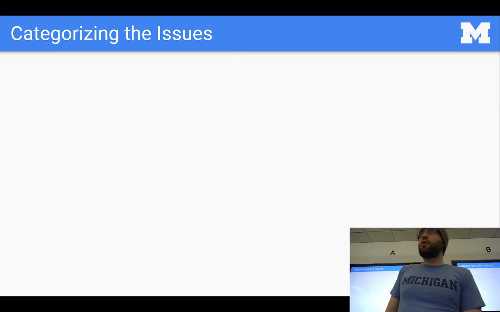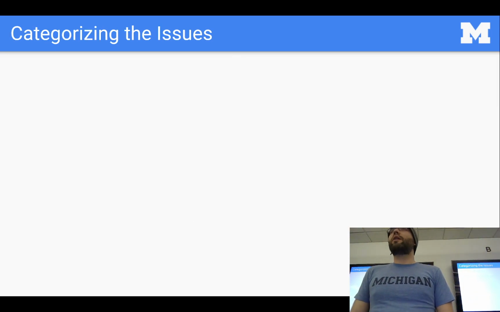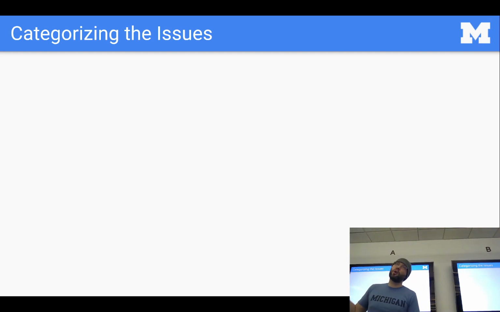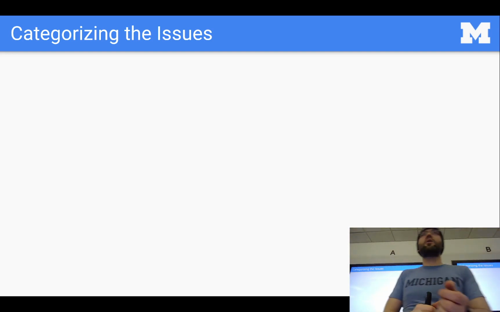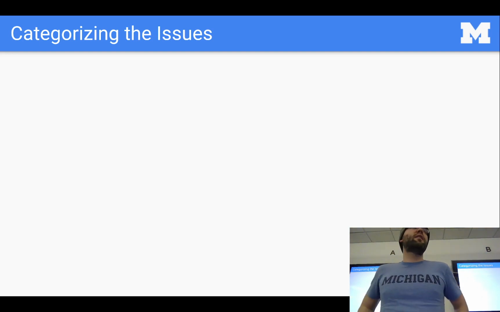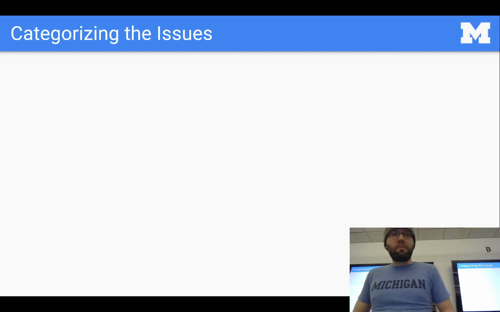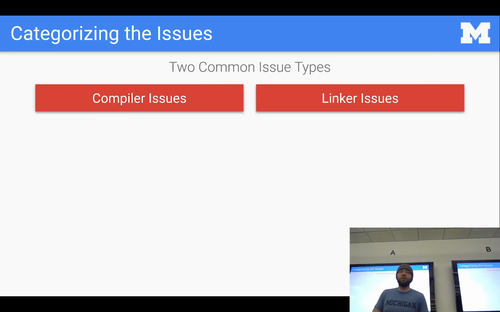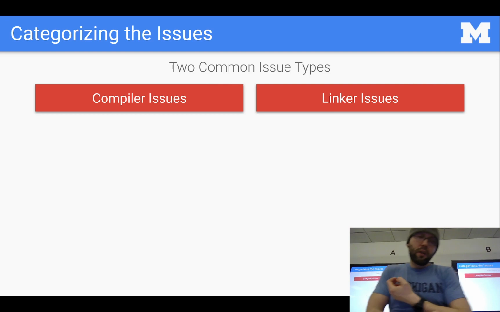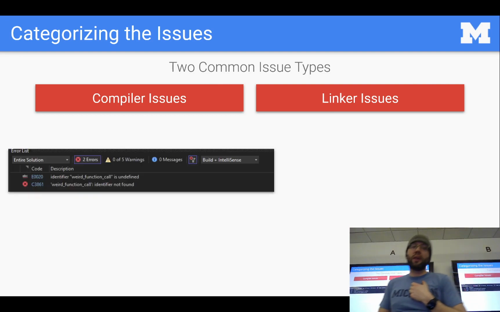So anyway, there's just a lot of stuff that can go wrong here, but really, no matter what environment you're in, it's those 4 questions, okay? Tell me where the headers are at and tell me which ones you want. Tell me where the libraries are at and tell me which libraries you actually want, okay? A single typo will mess you up bad, so be careful. And if you do make a mistake, chances are you're going to see one of 2 types of issues that are kind of telling. You'll see a compiler issue or you'll see a linker issue.